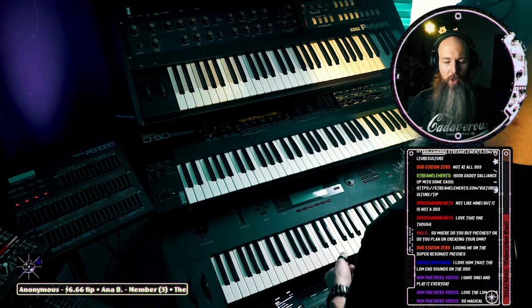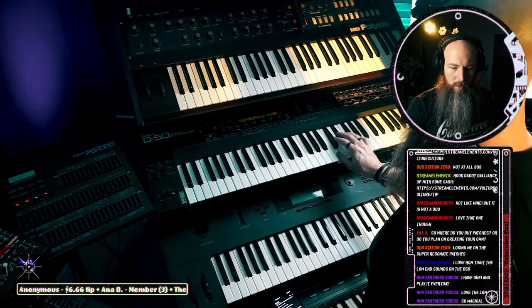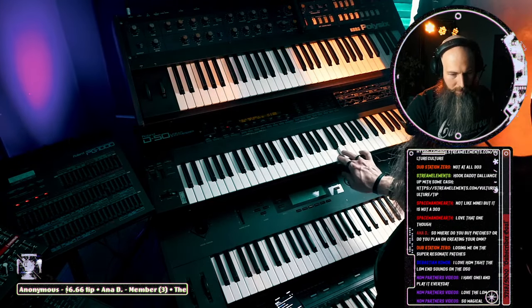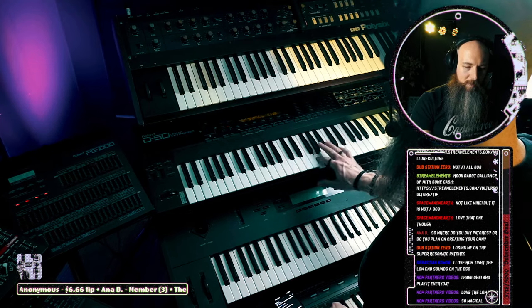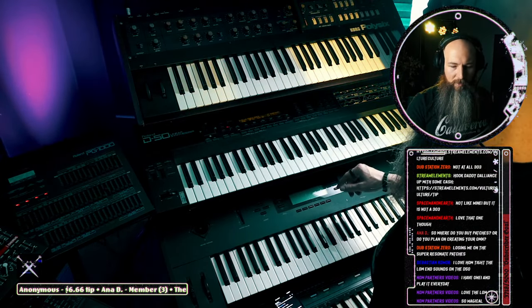This is Rave Hook, so again, you kind of get this detune thing. Rave Hook 2. So that could be cool if you had some sort of dark sequence going, and you had something like that. That would be cool. Funky Touch.